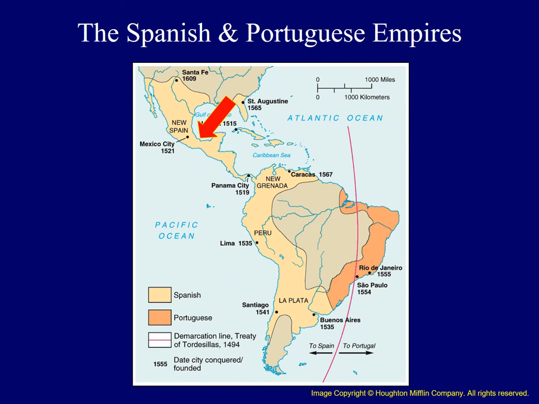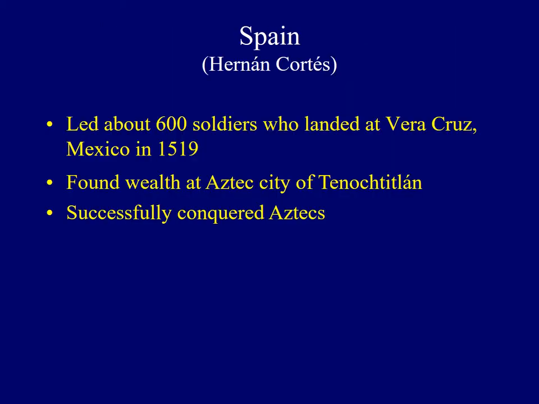The map shows the approximate spot where Cortes and his men landed. Once there, they actually destroyed their ship, as Cortes was intent on finding wealth in Mexico. He figured if they did find wealth, they would be able to rebuild their ship — if they didn't, they would die trying, as he wasn't going to return to Spain as a failure. Cortes and his men did find wealth among the Aztecs, particularly in their capital city of Tenochtitlan, and in a relatively short period of time he and his men were able to conquer the Aztecs.